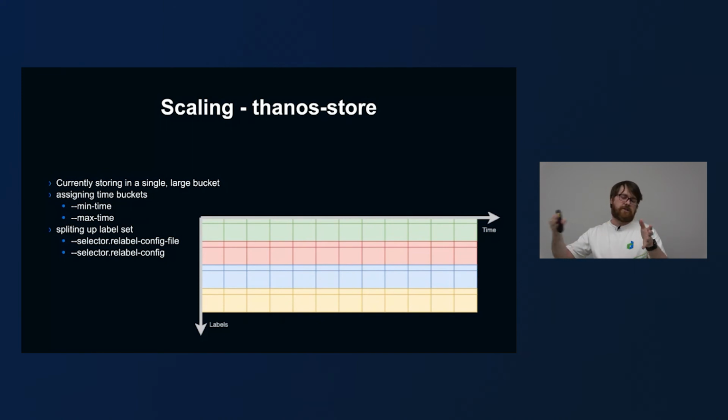But sometimes even just time alone becomes a little bit difficult to scale on by itself. In that case, we could also scale on labels. And this label could be our different replica label from earlier, for example, our line shop team or our data platform team, or any other kind of label dimension that we want to scale on. So we have both of those options. Also, the relabel config is the same relabel config as the Prometheus one, so most of those rules can be reused with no problem.